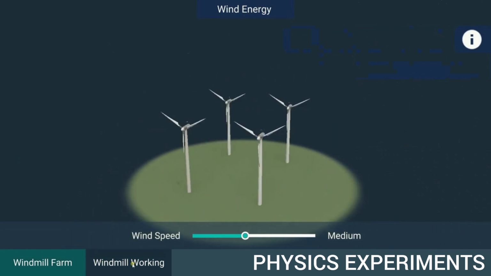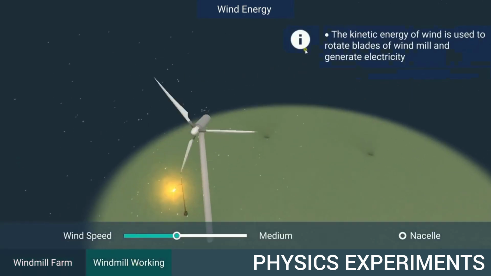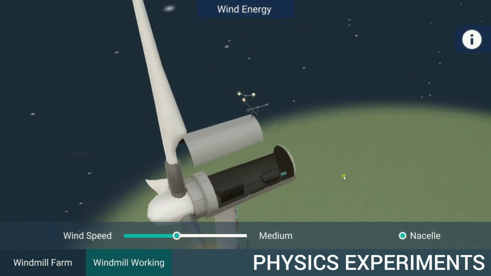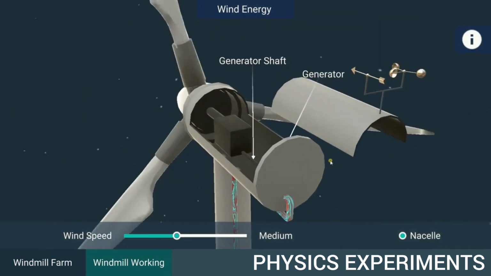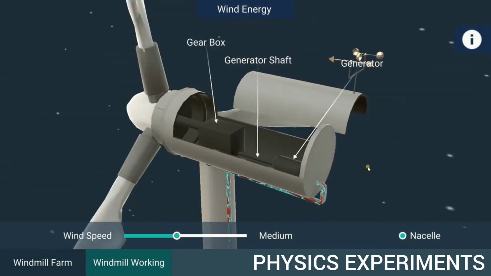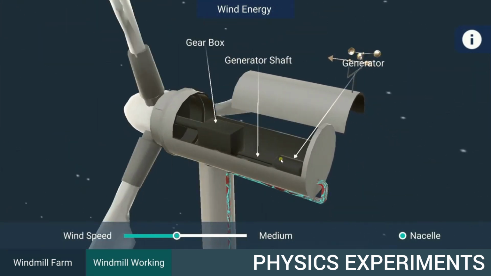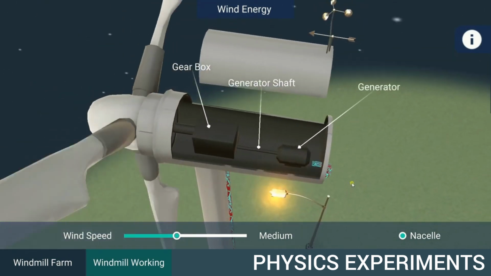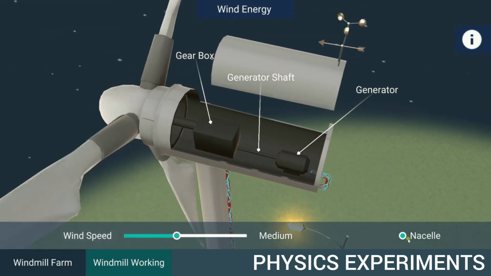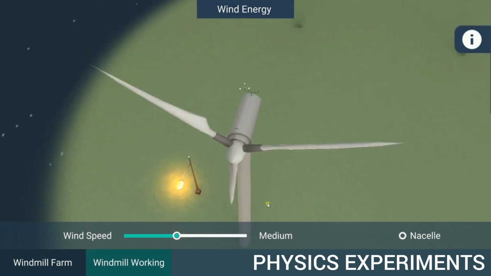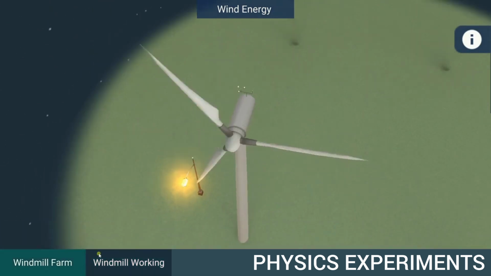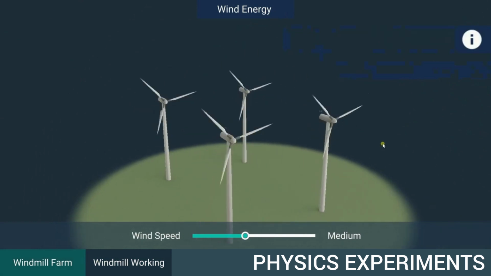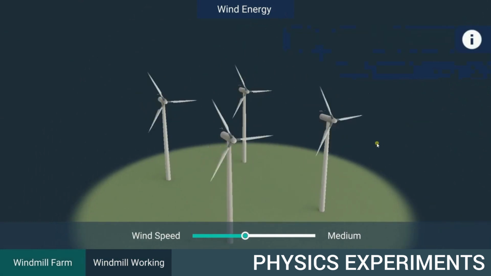To generate electricity, the rotatory motion of the windmill is used to turn the generator shaft through a gearbox of the electric generator, which converts the mechanical energy to electrical energy. The output of this single windmill is small, and for commercial purposes, a number of windmills are placed over a large area. This is called a wind energy farm. Wind energy is an environment-friendly and efficient source of renewable energy.